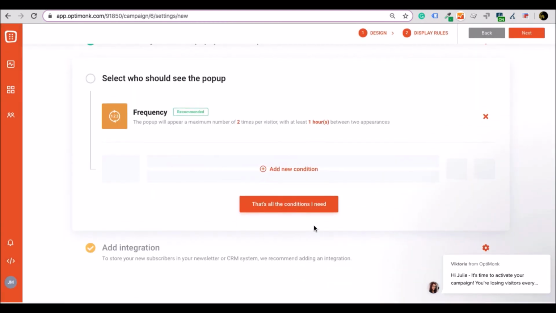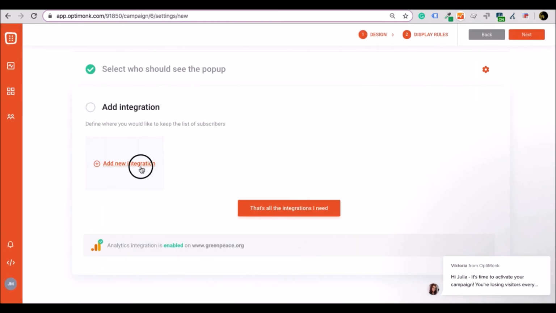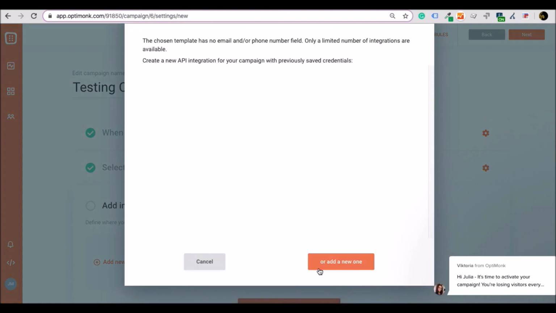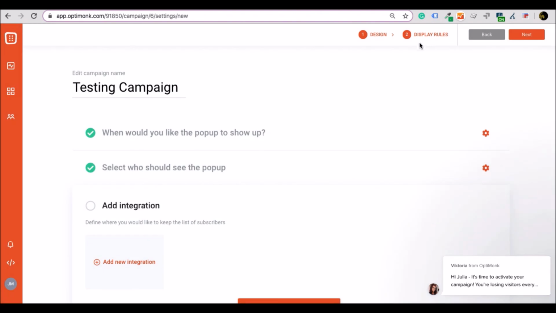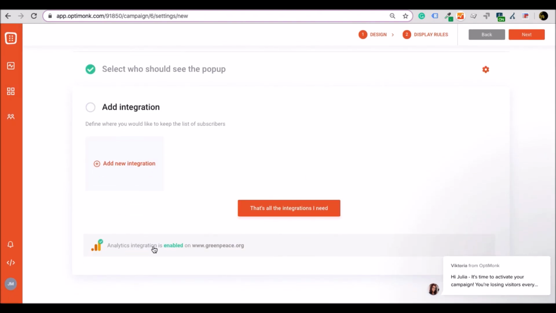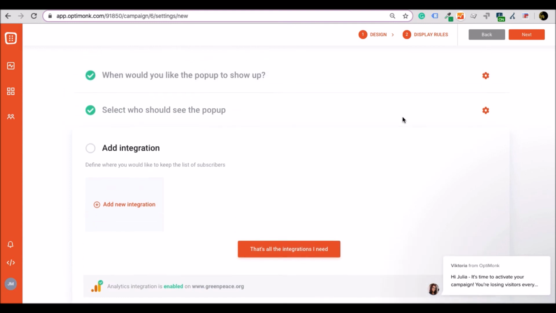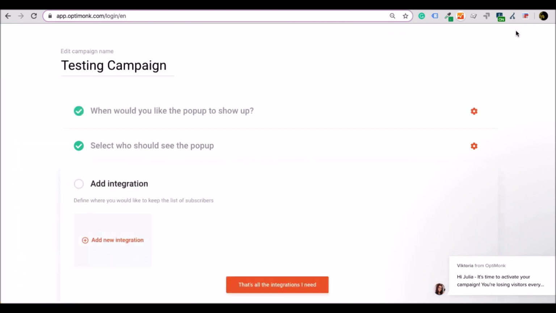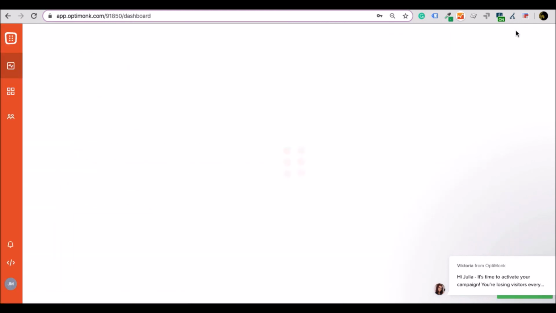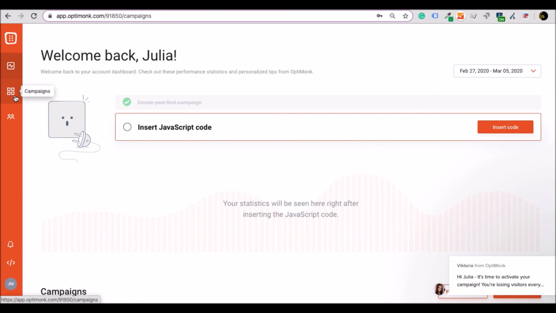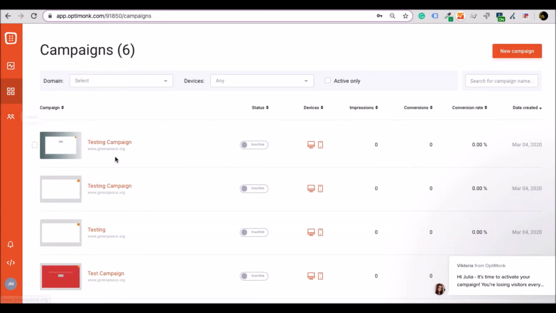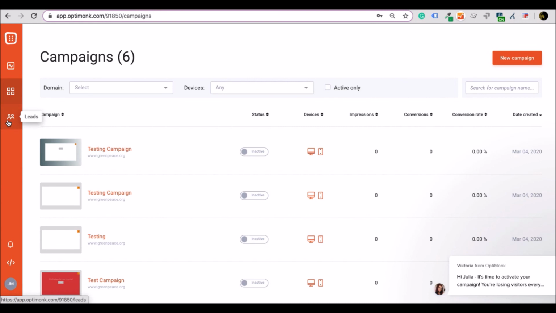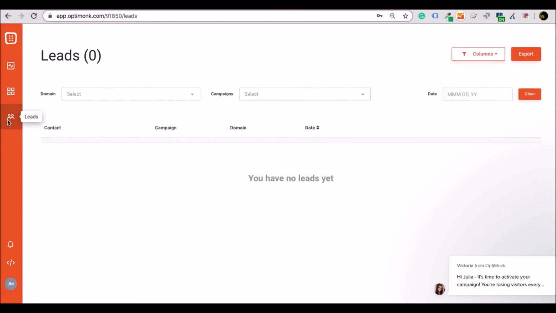And of course, then you have a few integrations if you want to use them through an API. I think there are not so many here right now. And of course, there's analytics integration with the global property as well, so that we can track how users are interacting. Then you can see all of your campaigns here. If you were collecting leads using the form from OptiMonk, they will appear here, but you can also embed an Engage Networks form, for example, inside a pop-up.